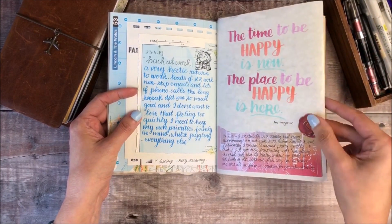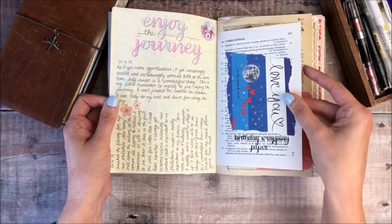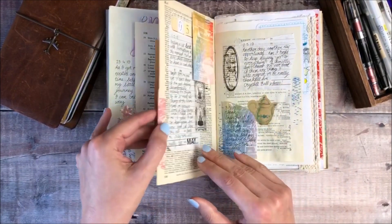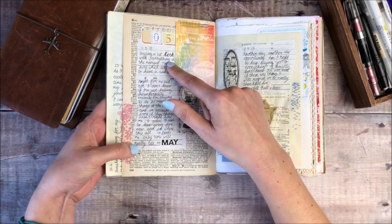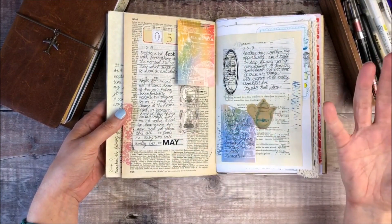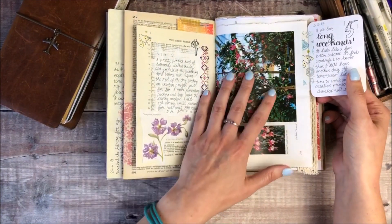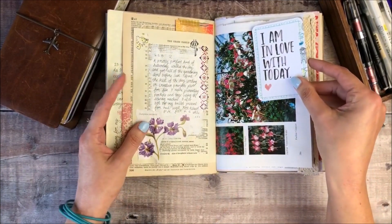It's just a nice place to play around - this was some wrapping paper from my birthday present and I like to include tipping cards for extra space to add some journaling. Sometimes entries are really short and other times I might go on for a couple of pages. Here I'm journaling about feeling a bit lost, with lots of different things going on, and I often find that by the time I've got to the bottom of writing I feel so much lighter - it often brings me a bit of clarity, just that simple act of writing it down. If I really like the pages, particularly floral ones, I might add a card to the edge so I've still got somewhere to journal without covering up the lovely florals.